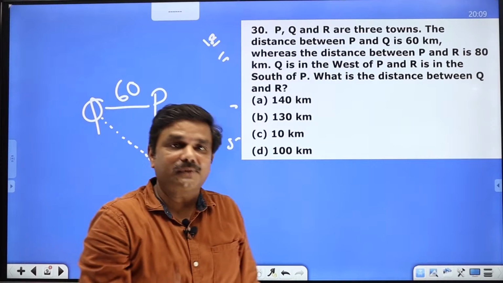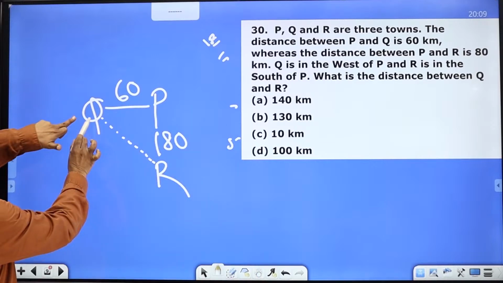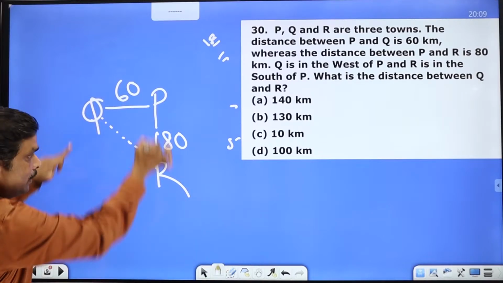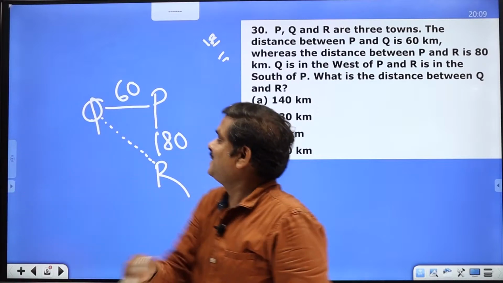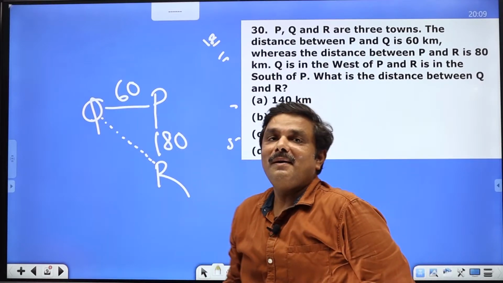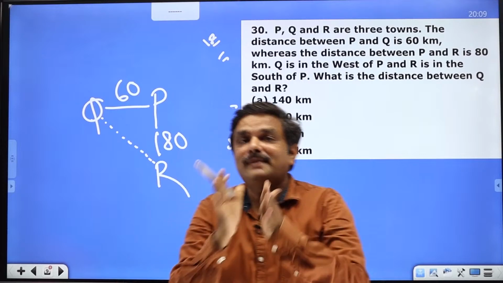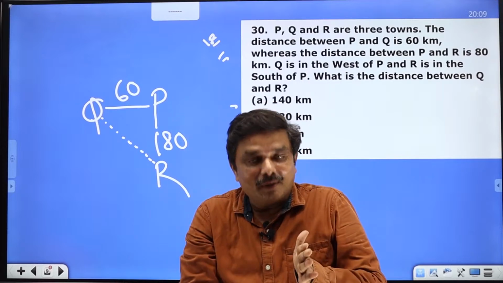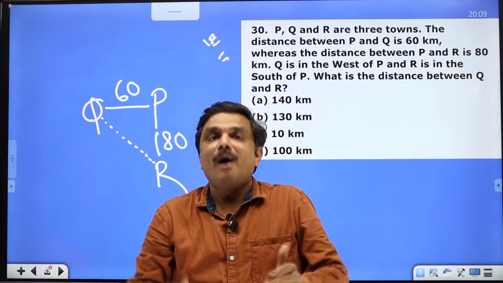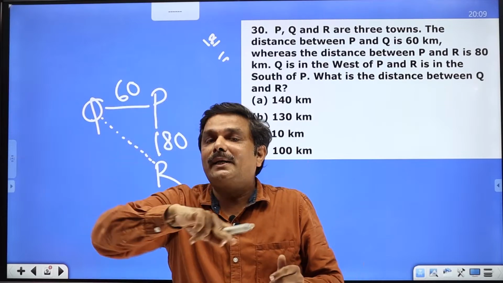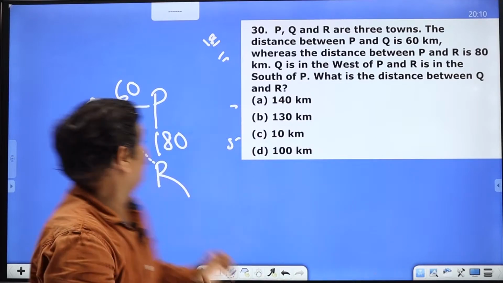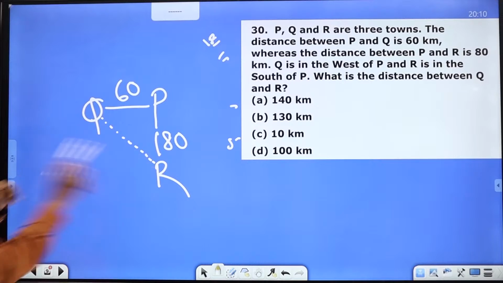Many times. Always remember, students, what is the distance between Q and R means you should not calculate like this, Q to P, P to R. Why? They are asking what is the distance between Q and R. Why can't I calculate Q to P and P to R? Basic concept in direction, always reckon, calculate or measure the distance between 2 points on a straight line. Remember, on a straight line, on the shortest possible distance or on the air distance you have to come. For that reason, this is the air distance. This is the shortest possible distance.